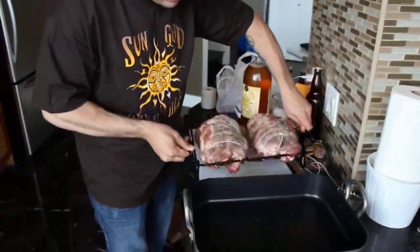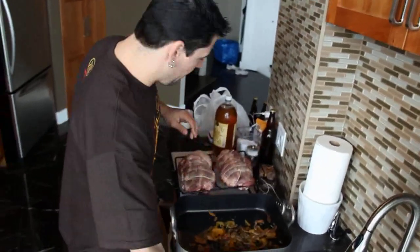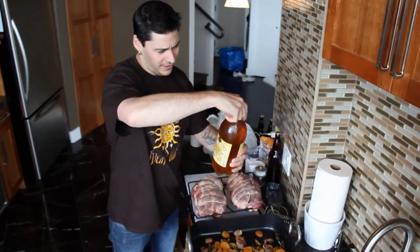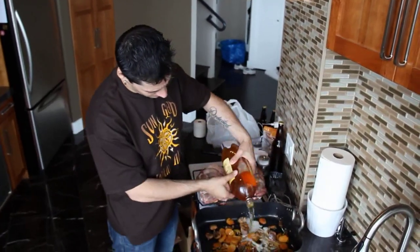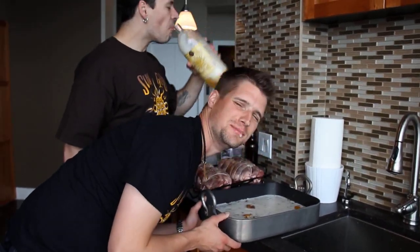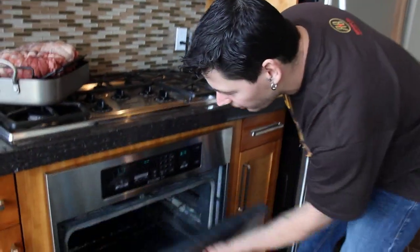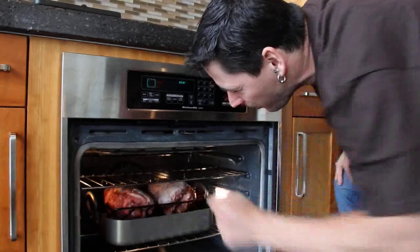We've got these on our roasting rack. Now we're going to throw a bunch more flavor into this pan — our leftover fig apricot and this R&B Brewing Sun God Wheat Ale, because why wouldn't you? It's in a super fancy plastic 2-liter pop bottle. Fire these back on top of that party. We're going to get them into a 500-degree oven for 20 minutes, sear the outsides, and then we're going to turn it down to about 300 for an hour and a half.